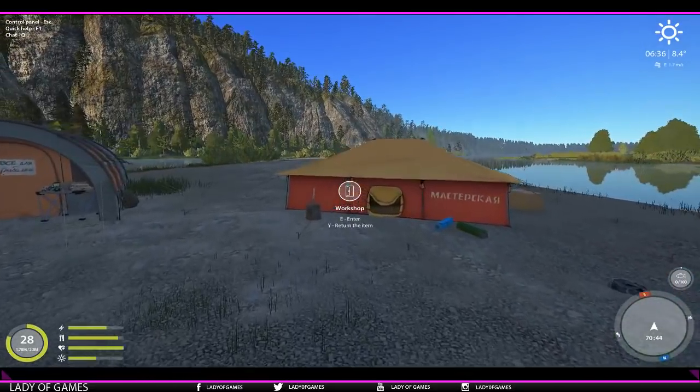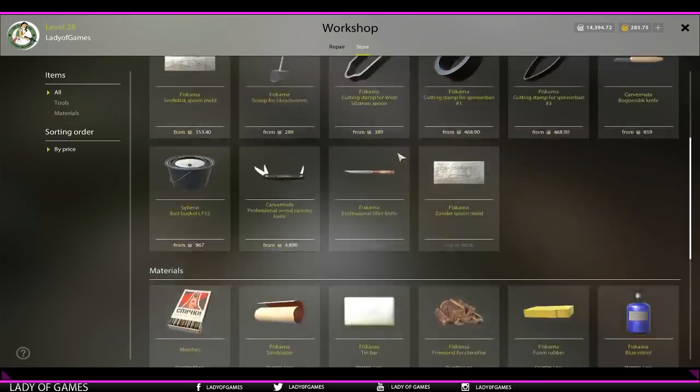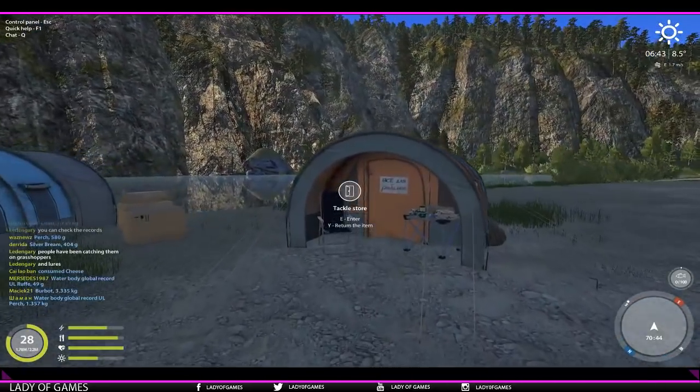Then over here we have the workshop. For those of you wanting to use the campfire, I've made a new video about it, but you need the matches and you need firewood. Matches sold by 50 pieces at a time, firewood by one piece at a time. Then over here we have the tackle store.